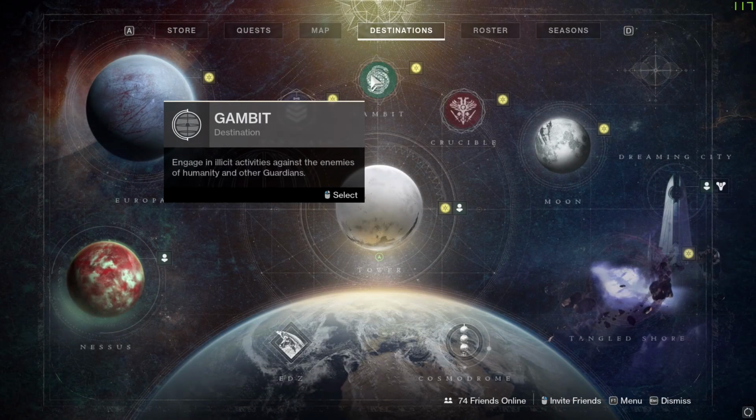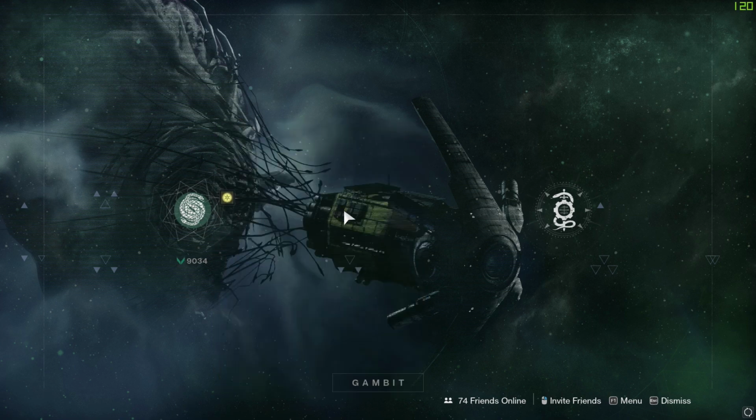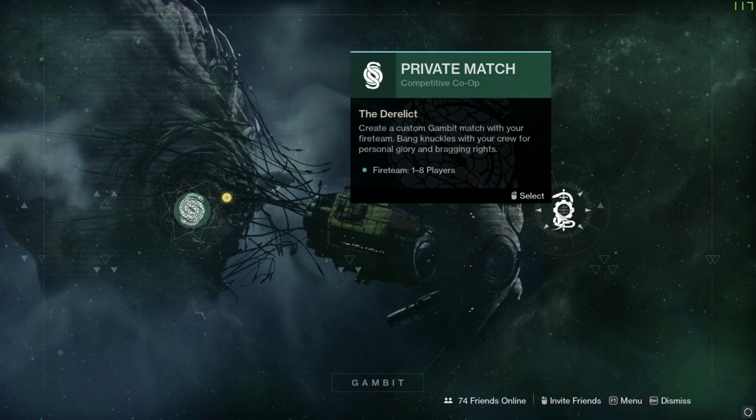Then in Gambit this week, we've got Gambit matches complete, 3 of them, pinnacle loot in your face. All up your face. Isn't that fantastic? And if you want to challenge a member of the family or a best friend or whatever to defeating a primeval, you've got private matches as well.